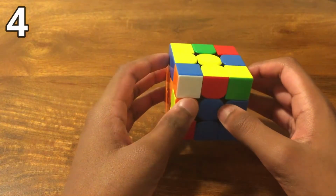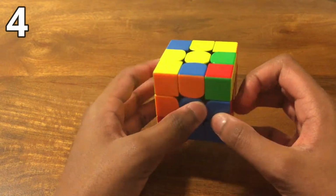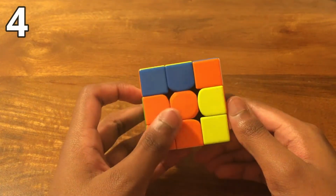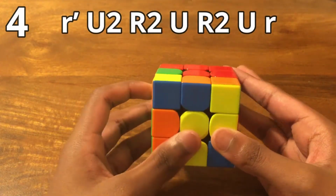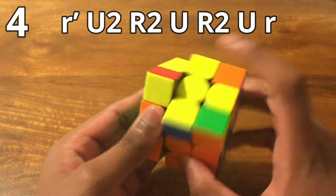Case number 4 is this one here, where the orange-blue pair, you see that what you would usually do is probably cube rotate, solve this pair individually, then just insert it in. But to prevent a cube rotation, you could do something on this algorithm right here. Wide R prime, U2, R2, U, R2, U, wide R.